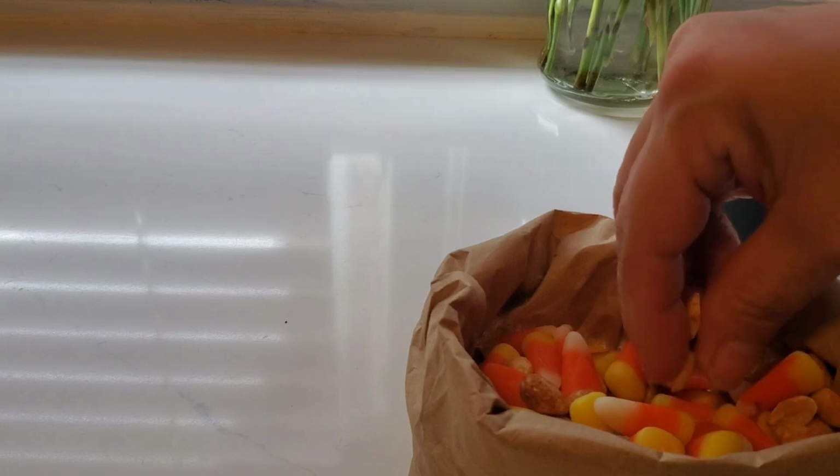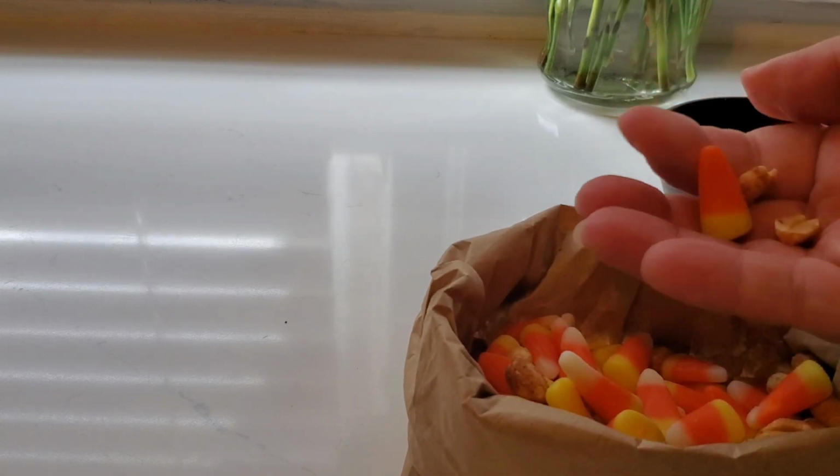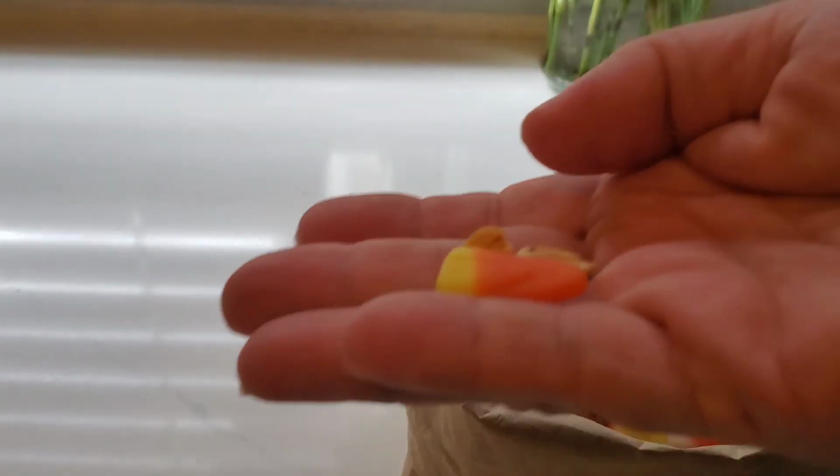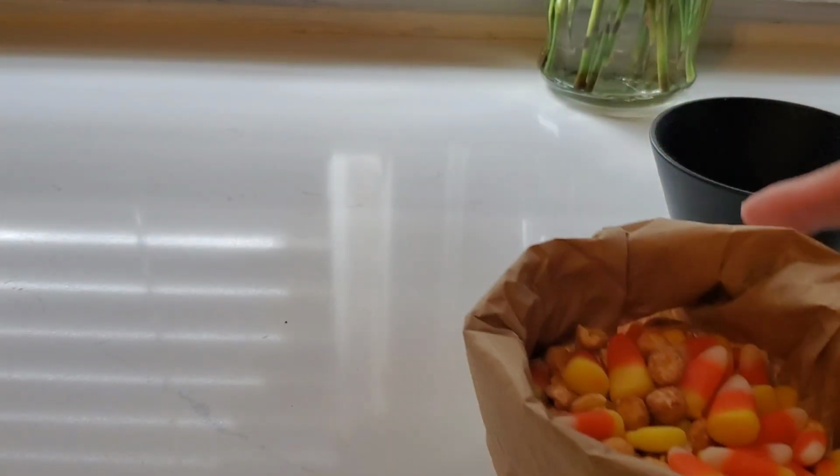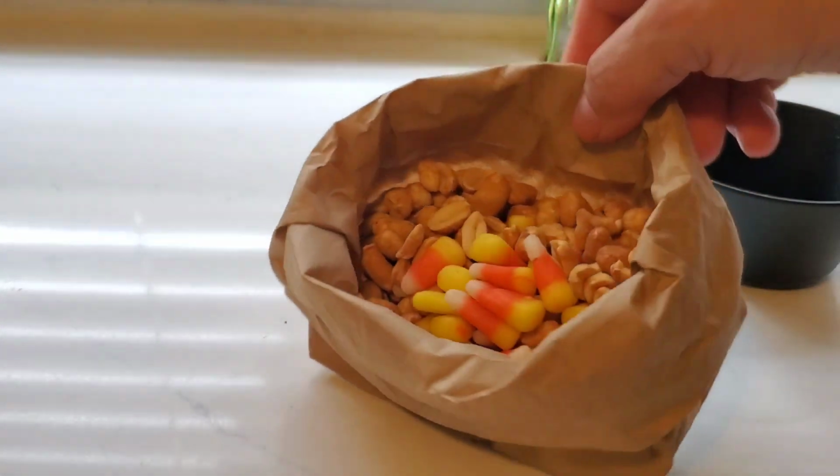I like that sweet and salty a lot. So I'm going to grab a couple of little peanuts and a candy corn. That tastes delicious to me. Tastes like a Payday candy bar, which is one of my favorite candy bars.